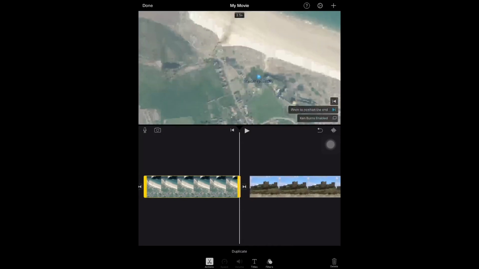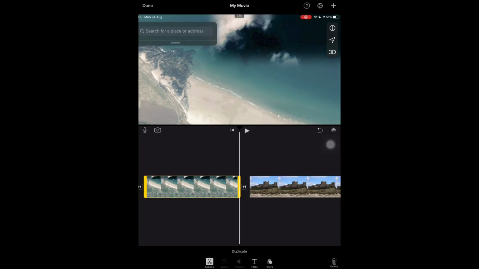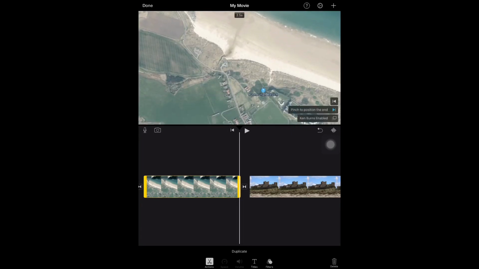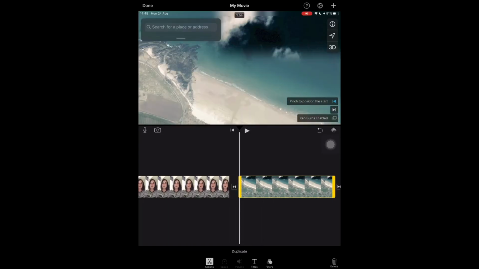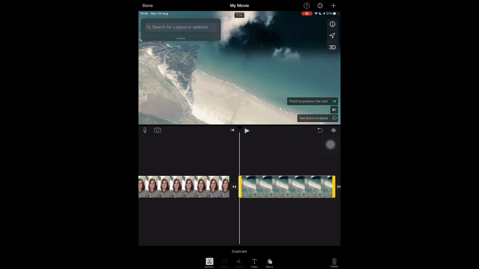And if I press the one beneath it, we've got that end position. So I can decide where I want that to be in my image. So I might want it to be much further down, maybe around here. So if I press that one again and close it up. So if I press the top one, you can see the image is going to start up at the top there. And if I press the next one, it's going to finish down at the bottom. So it's just going to scroll between those two places.